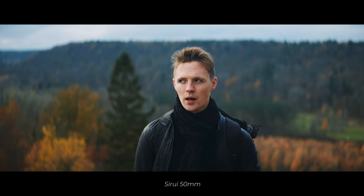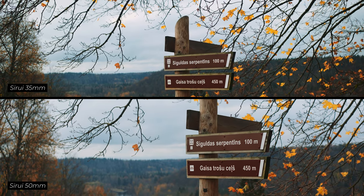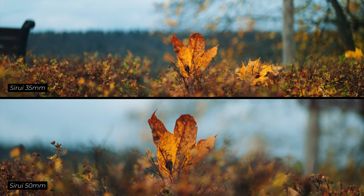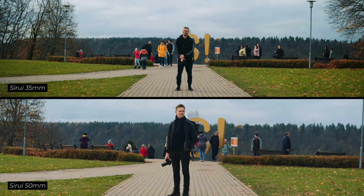When you spend a couple of hours shooting with them both side by side, you really start seeing a difference between them. While both lenses are very sharp wide open at 1.8 aperture, it does feel like the 50mm is a little bit sharper due to the separation it creates between the background and the subject.